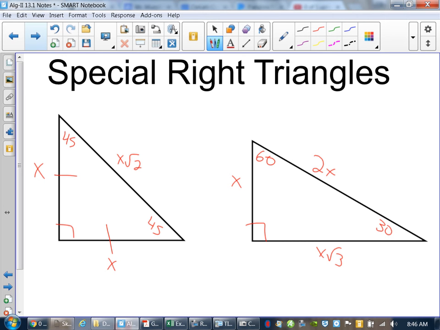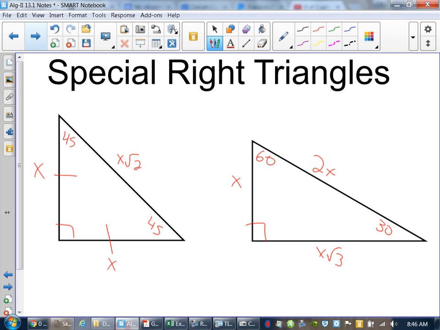If you think back to your equilateral triangles, if they're equilateral, that means all the angles are the same and all the sides are the same. So if these are all 60s, if you draw the perpendicular bisector to the side, that's where you get your 90, which means that these two parts are cut in half. So if the whole thing was 2, the opposite of your 30 is the 1, 2, 1 squared plus something squared is 2 squared. That's where you get the root 3. That's where all that comes from.